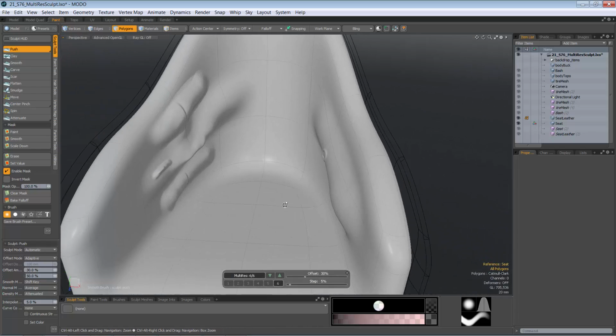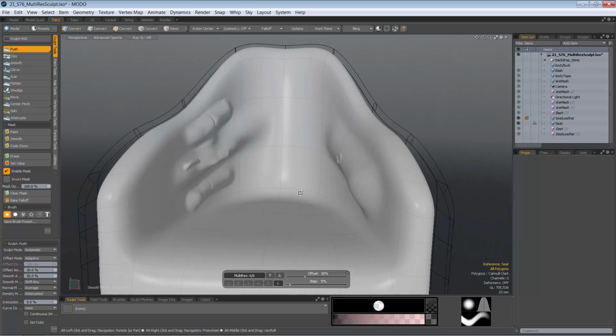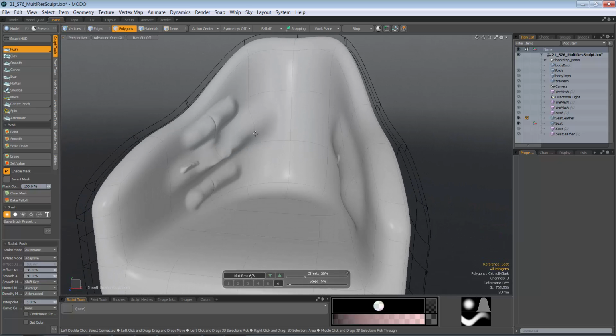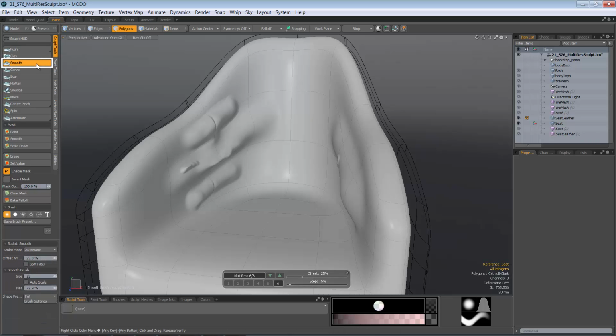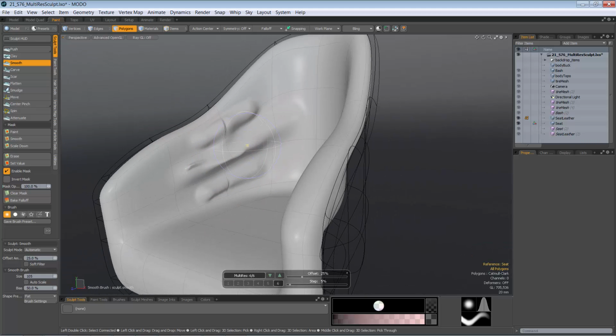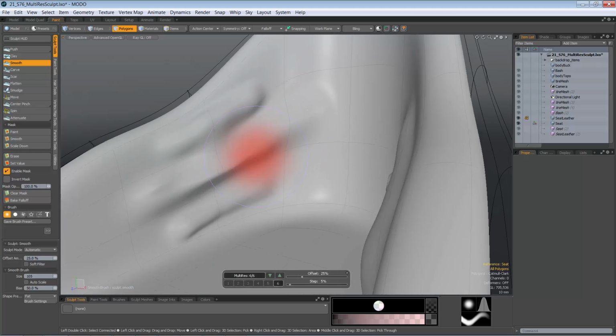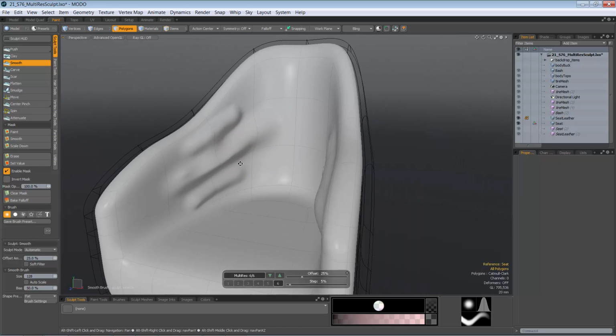Okay, so now I mentioned earlier the idea of erasing your sculpting as well. We have a couple of ways that you could think of doing something like that. The most obvious is this smooth tool here. There's actually a faster way of getting to that I'll talk about in a minute, but there is an explicit smooth tool here. And if I right drag the viewport and just drag over this stuff, I can gradually smooth this stuff out, and it will get closer and closer to something resembling a smooth surface. We're not really erasing the sculpting, though. We're just smoothing out the existing sculpting, which is a very subtle but important difference.